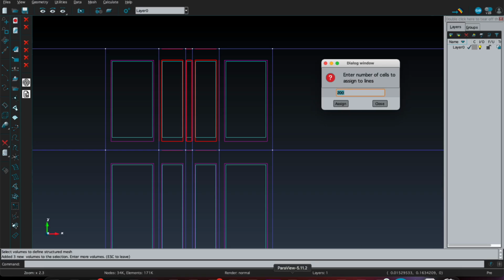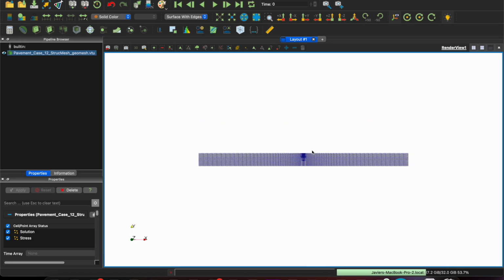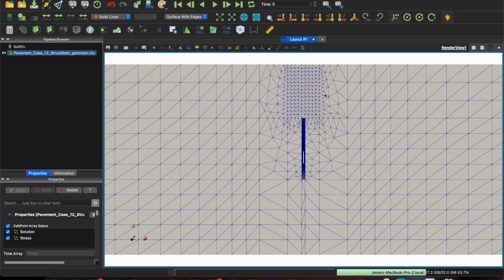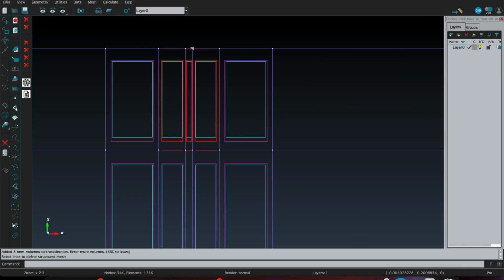So from this drawing, we can see that we have 4 by more or less 15. So let's do first 1 here. If you select this one, since this is a structured mesh, this one will be automatically selected.